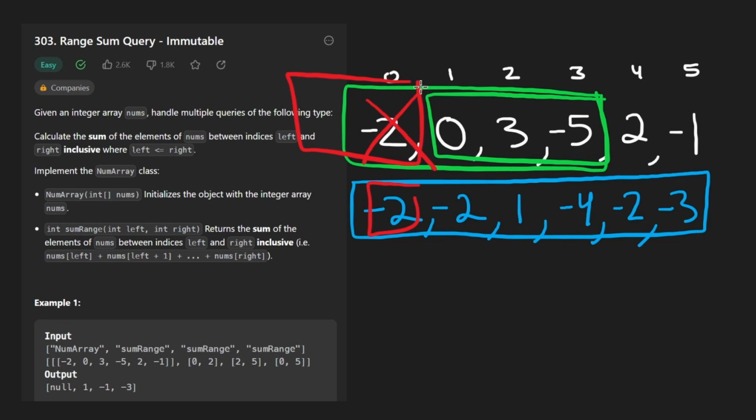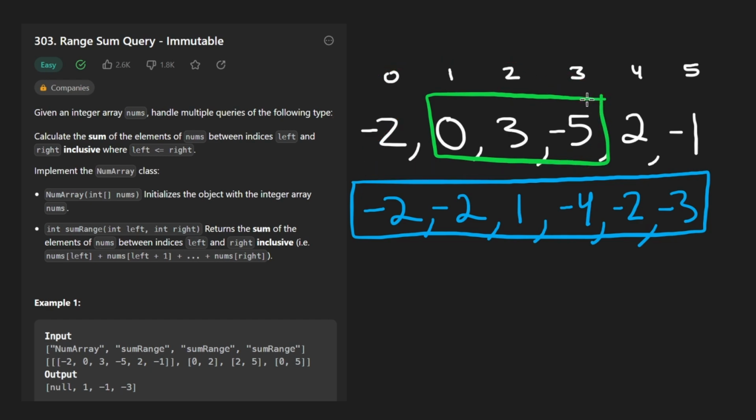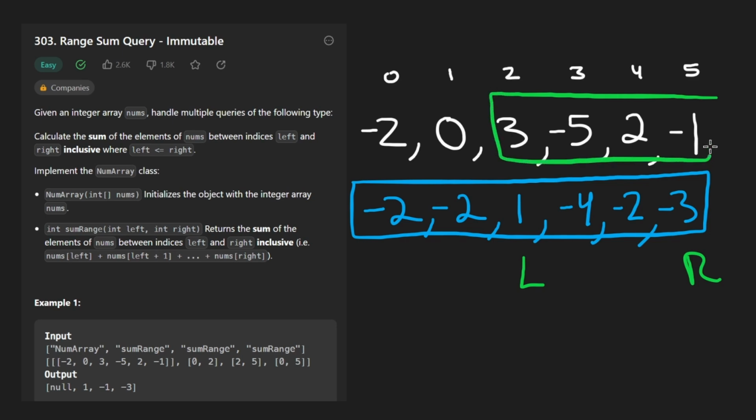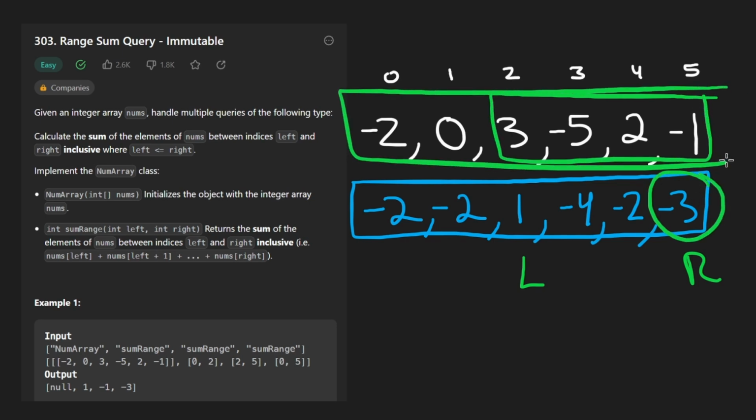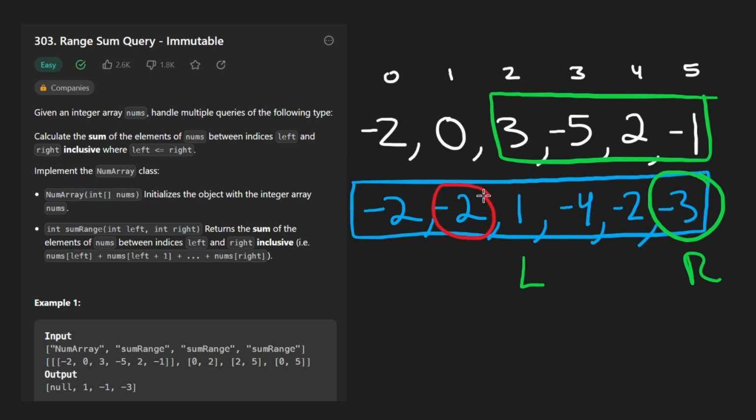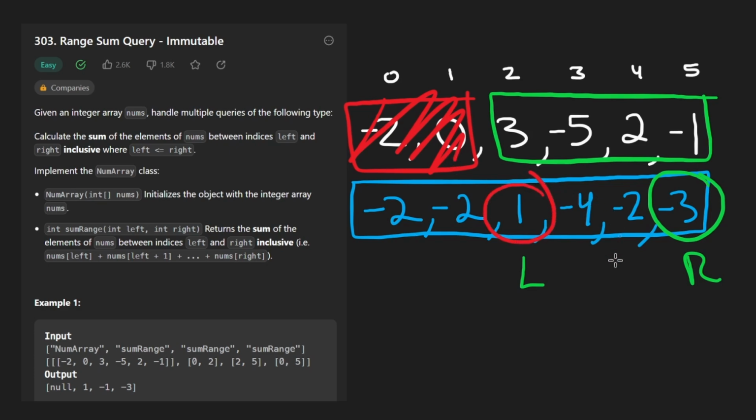So now you might be getting a hint to what the final solution is. What about an even more general case where, let's say, this is our left pointer and this is our right pointer, and we want the sum of these four values? Well, this value will tell us the sum of all of them, and this value will tell us the sum of these two values, which is what we want to subtract. So that's pretty much the solution.